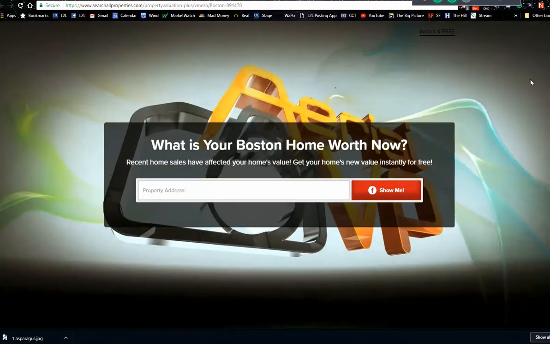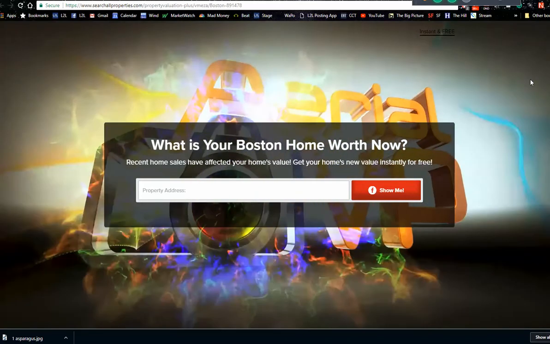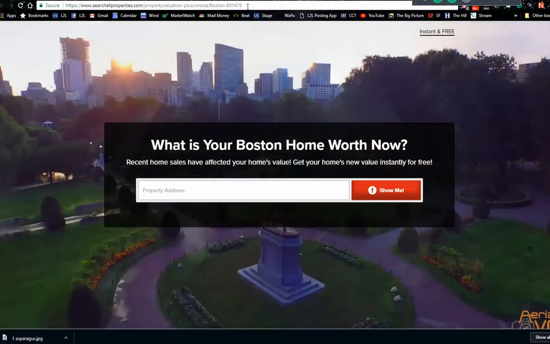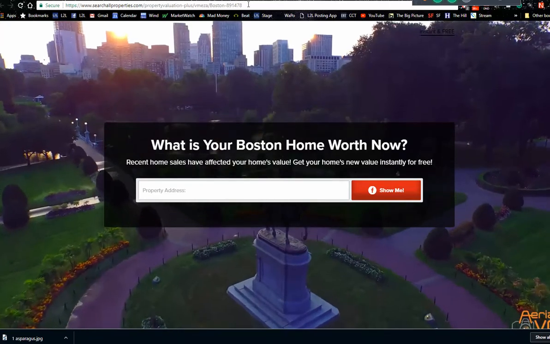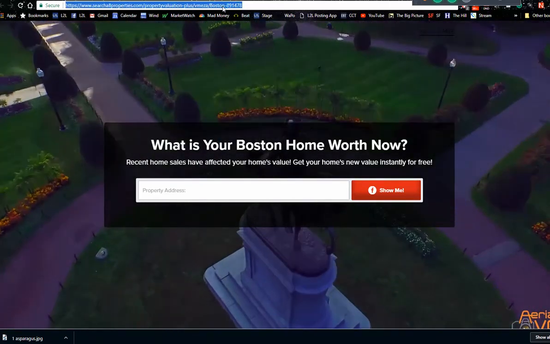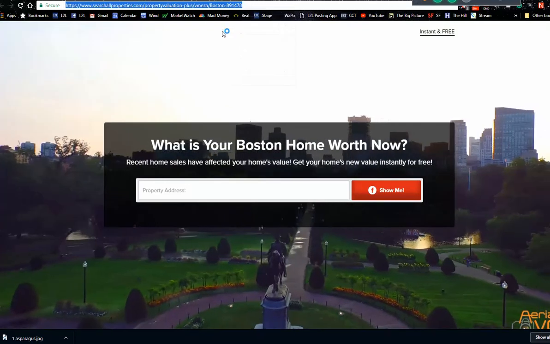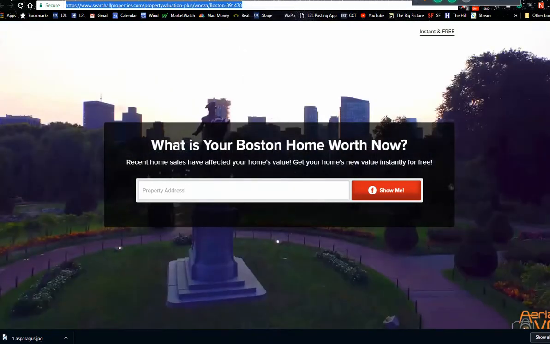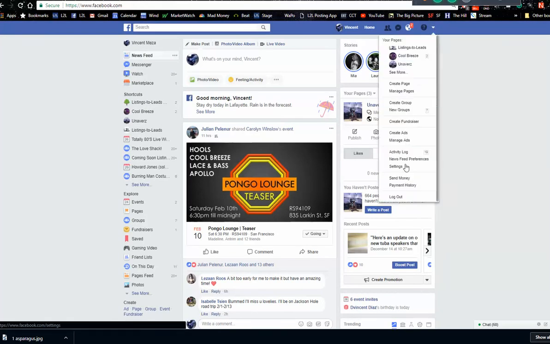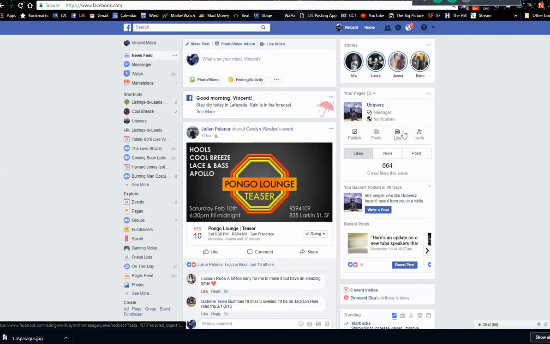Okay. So now that it's ready to go, let's run another ad. And I need to point out that when you're running an ad for home values, it's slightly different in Facebook. So first, copy. Where is Facebook? Over here. And click this triangle again. We want to get over to create ads.